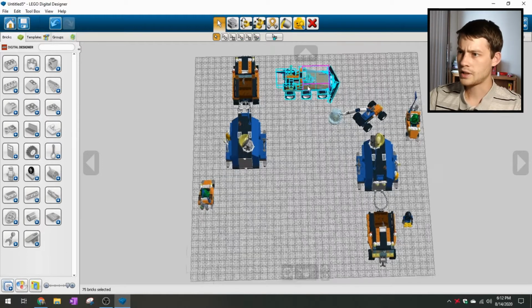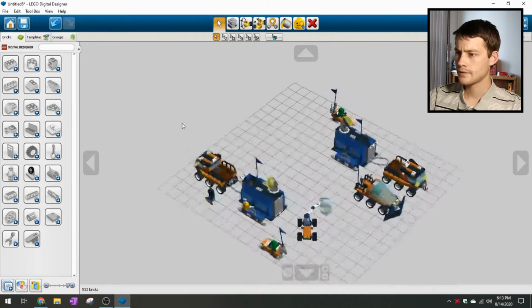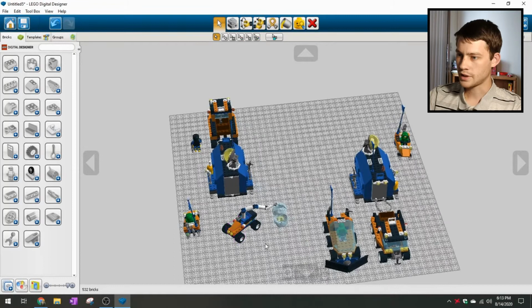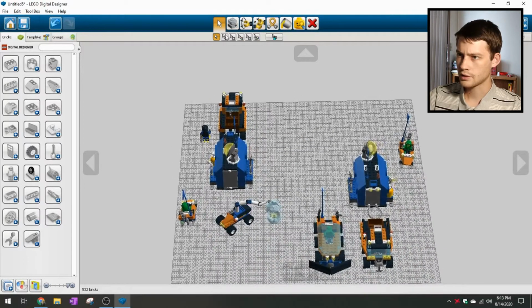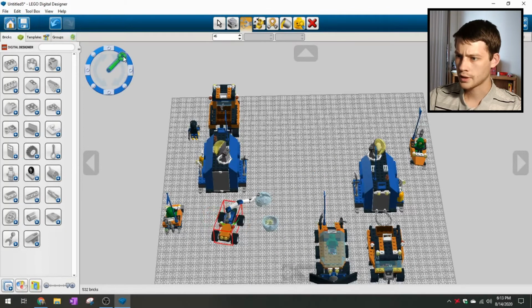Add in that piece. Now that's all selected. Rotate this around, that one up there. This one's actually been placed at an angle. That's interesting. We can use our rotate tool to spin this around. I want to actually move this like so.